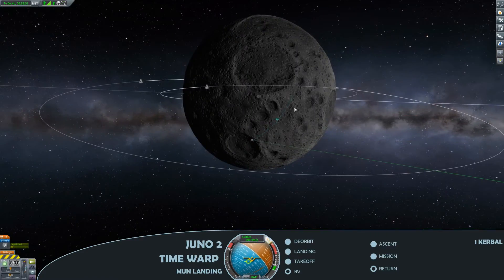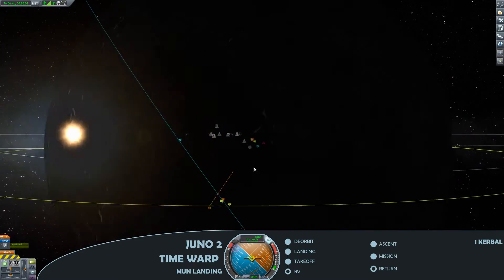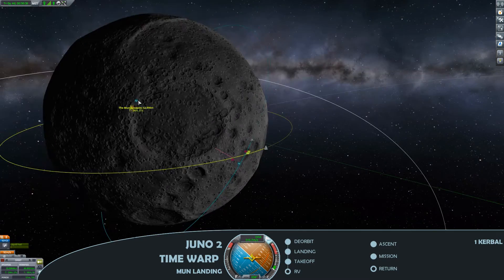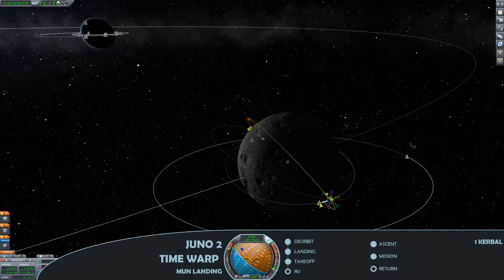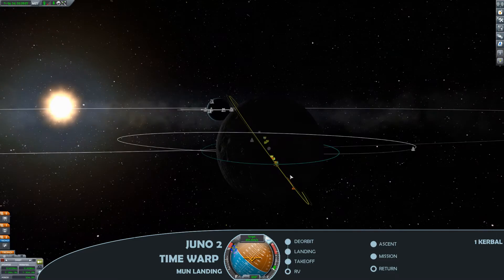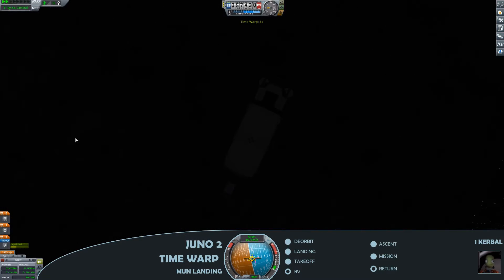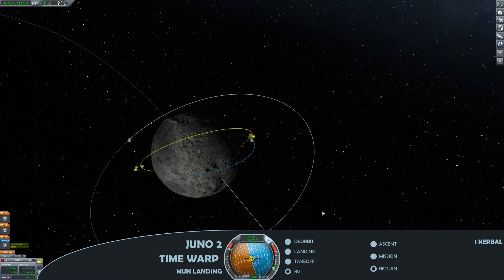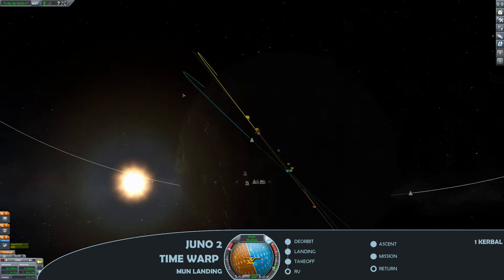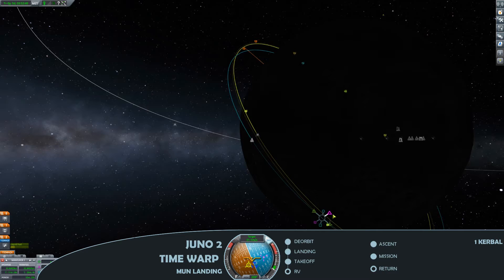Back into takeoff, just making sure I can achieve a good orbit of the moon again. I've only got a little bit of delta-V remaining, so I'm going to use up the last of that fuel and use the command module to make the rendezvous. The lunar module is designed to be reusable, but in this instance I'm not actually reusing it — I'm going to drop it into Kerbin so it's not left as moon junk.